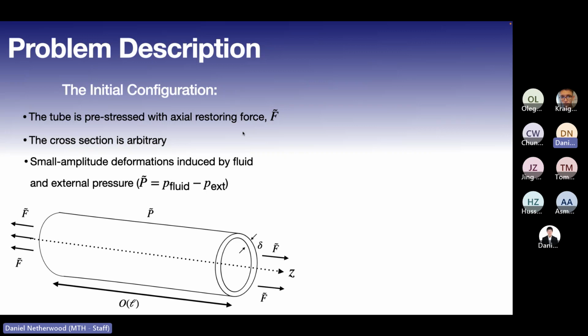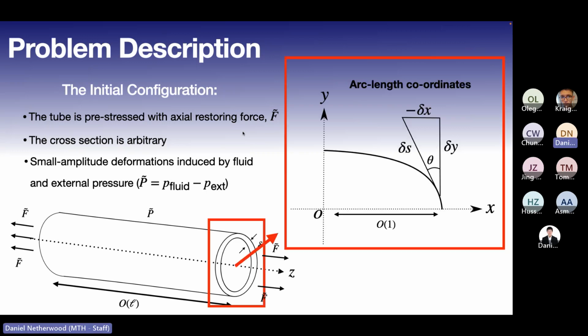So the important notation that you need to be aware of here is the transmural pressure P tilde, which is the relative pressure between the inside and the outside of the tube, i.e. the fluid and the external pressure. And then if we zoom in on the cross-sectional shape, so here's a quarter of an arbitrary cross-section, we're going to parameterize the midplane using arc length coordinates. And these can be related to their Cartesian components via this diagram here. And importantly, by defining this angle theta, we can introduce a really important bit of notation for this talk. And that is going to be this B bar, which is the curvature, which will define the cross-sectional shape. That's going to be incredibly important for the rest of this talk. That's related to the angular displacement as a function of its arc length.